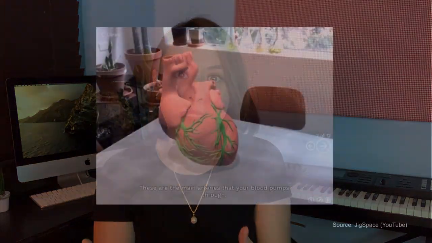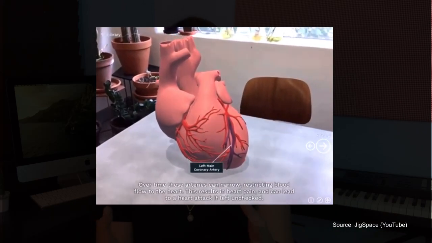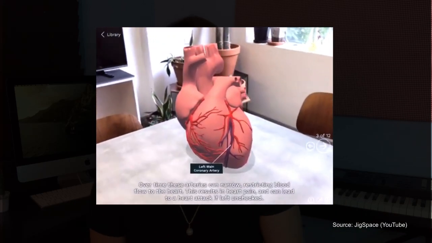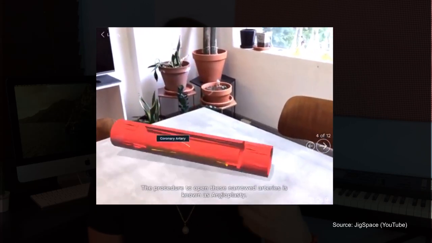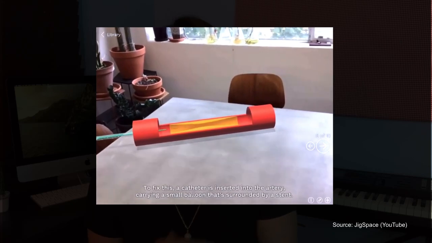Now, the body is a very amazing creation of God. But how our body works can be quite difficult to comprehend. AR can bring the heart into the classroom by using different applications to show you how a heart beats. This is why now learners don't only get to read about it, they don't only get to see videos about it, they actually get to move the heart around and they get to interact with it. That's the power of augmented reality.